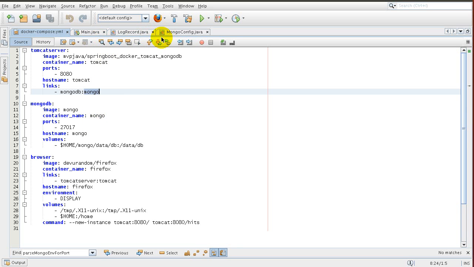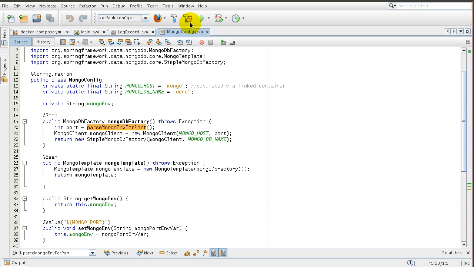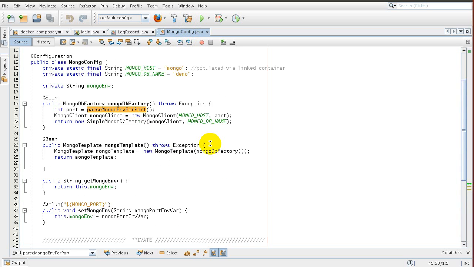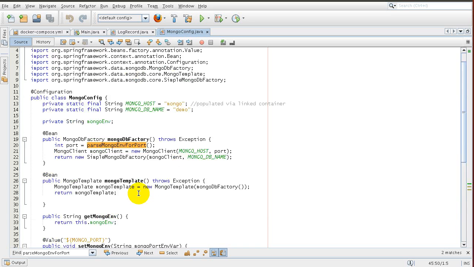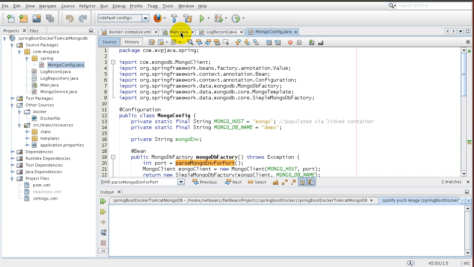So in my case, in this code here, I actually went and called a private method to parse that environment variable off the colon and go get the second token, which, if you see here, is the port number. And you'll see why I did that in a second, okay? Because just getting the port number is not enough. You're going to see that there's actually still some hard coding going on in the background, which is a little bit annoying when you don't know the reason why, but I'm definitely going to explain it.